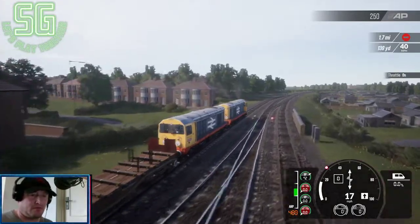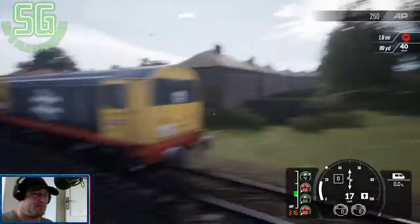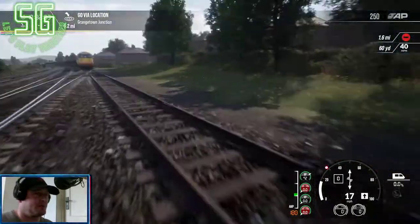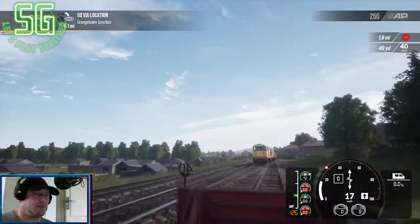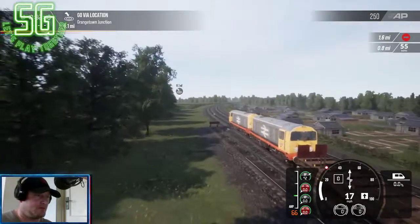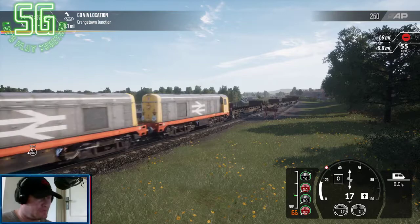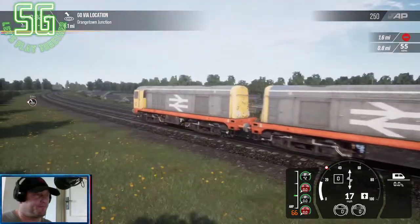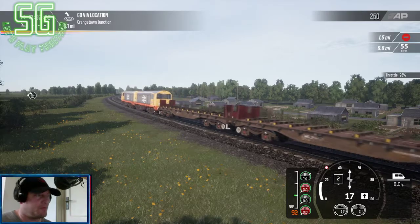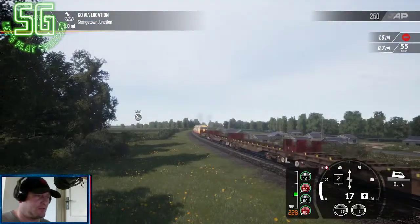Yeah. I'm gonna drop the throttle there. We should be jumping onto the main track here, so if we get to here, we should be coming off. Oh, it's doing that thing. Let's press number 9. No, number 8. Here we go. We'll speed up a little bit. It's such an old train.